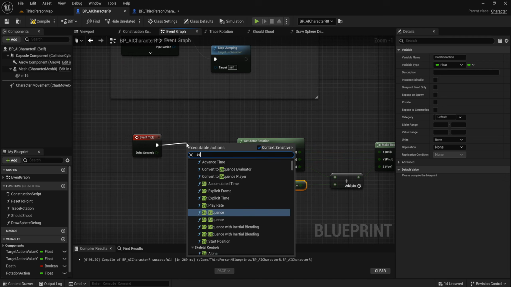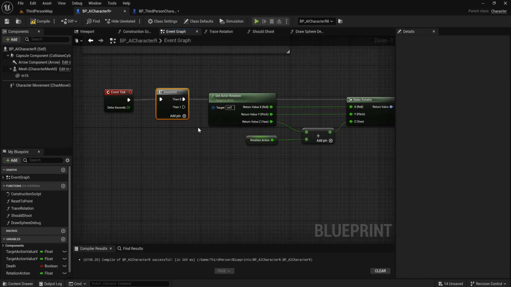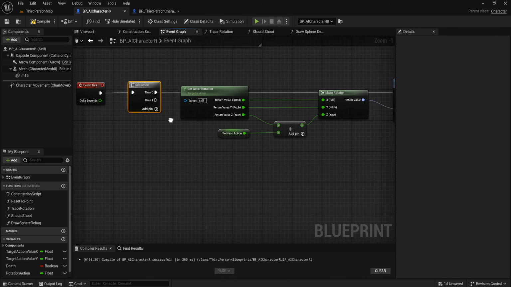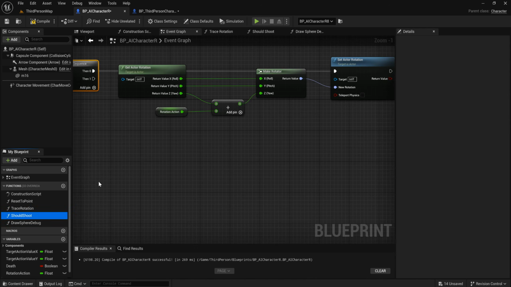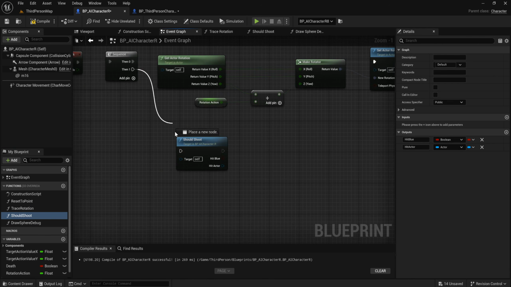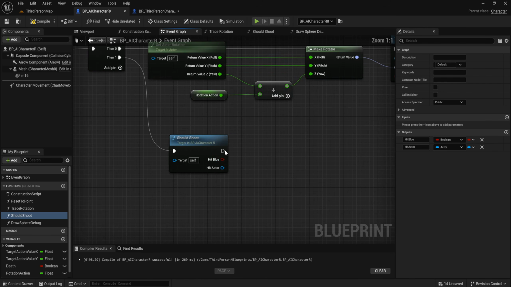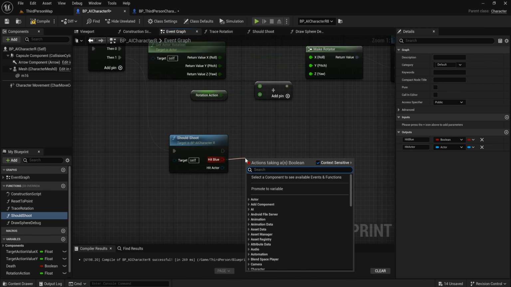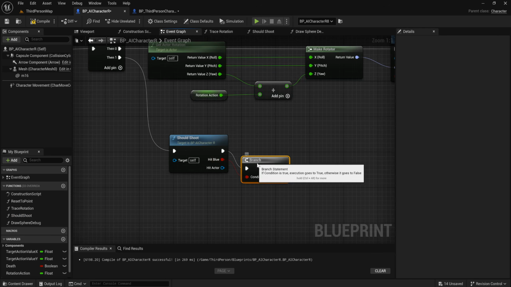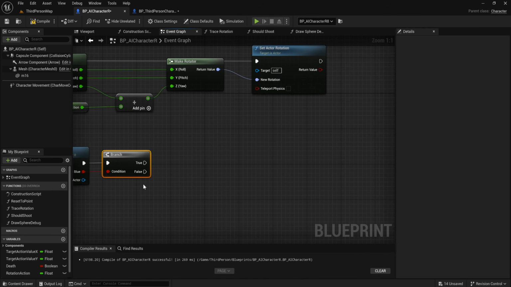And create a sequence. To make this project a little bit simple, I want the character to shoot automatically when the line trace hits the enemy. So call this shoot. Create the branch. If it hit with blue enemy, call do one.